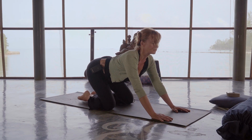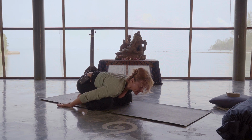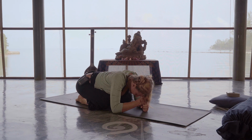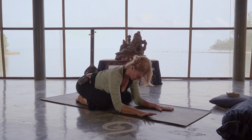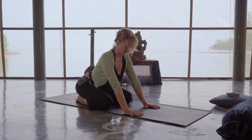And let's come down. Bring the hands behind you into child's pose. And we're just going to be resting our forehead on the ground. If that's too much for you, you can bring your hands forward, making two fists for a little place for you to rest your head. Otherwise, you can come onto the elbows, or even up if it's not possible to go down.